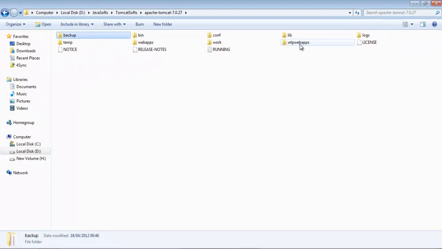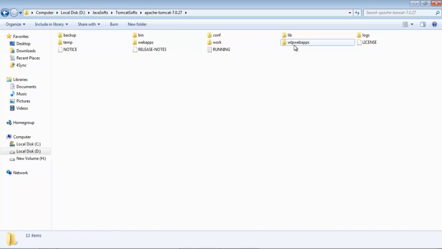These two folders will come into this Tomcat home directory when you configure the Tomcat server with Eclipse IDE, because Eclipse IDE creates its own two directories, backup and WTP web apps.